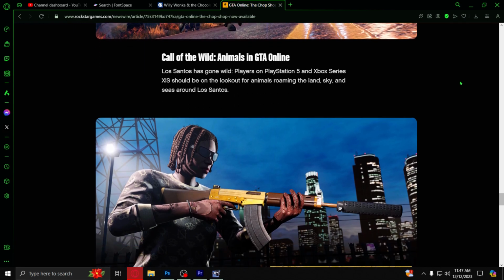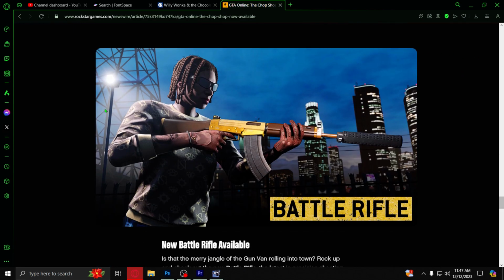Alright, you guys, so we got ourselves a brand new battle rifle. Now, this thing can be obtained a couple different ways. You guys can either get it for free for just playing the actual missions, the robberies themselves. You get this gun for free. Or you can go over to the gun van, which right now, today, during the recording time of this video, the gun van is located over by the casino. So it does move every single day, so just be mindful of that.